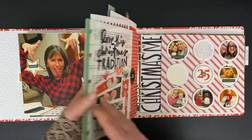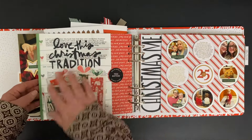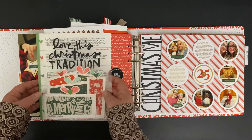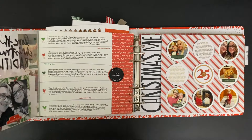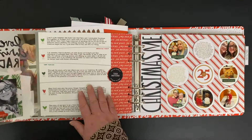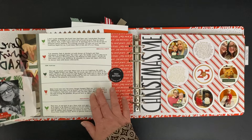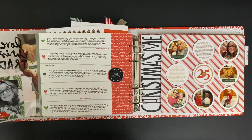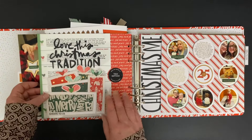Flipping that over, we get to Story 24, which is another flip-out page. This is the presents from the 10x8 package paper on a transparency, and it tucks underneath this little half circle here. And then you open that up and there's a photo of me and my son. And then here is some journaling on a modified digital version of a paper from, I believe, the Numbers Quarterly Scrapple Kit. You can see how I modified this in that lesson as well. And that just gets tucked right under there again.